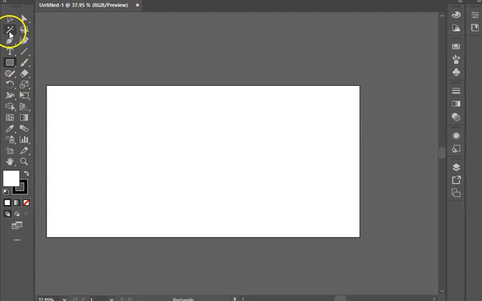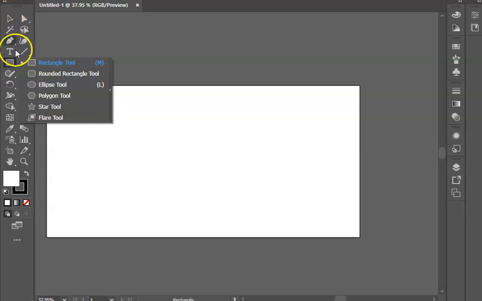But if you look at the fourth one down, you should see a rectangle or a circle or something like that. There's a drawer here that could have different shapes. But if we go 1, 2, 3, 4, there's a drawer that's going to have different shape tools. The problem is, there's still nothing there that says triangle. So does anyone have an idea what we might use?